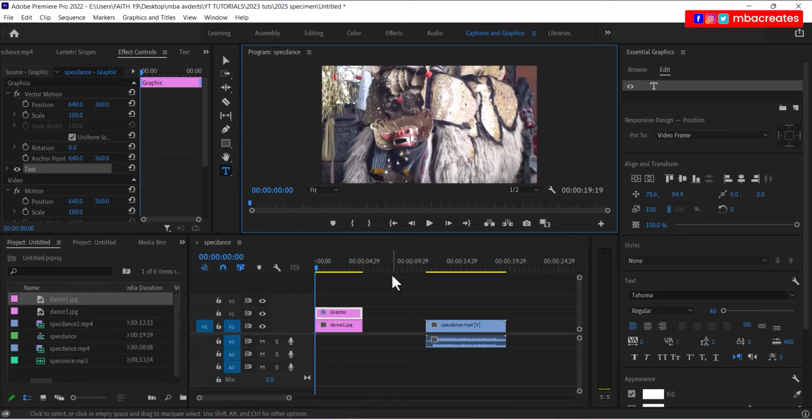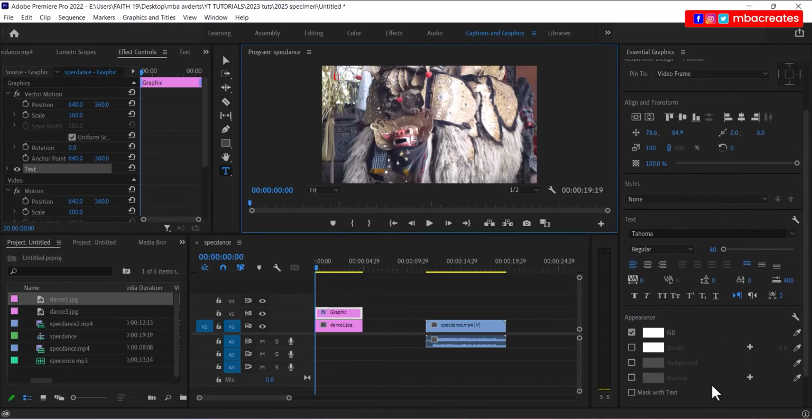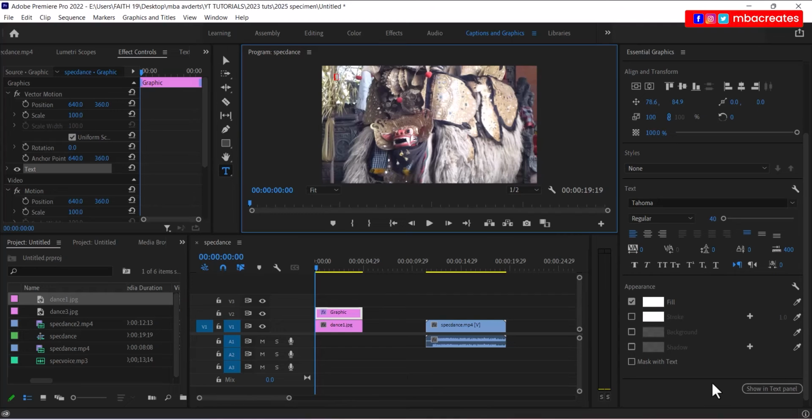But I realize that when I click on the background, we have so many type tool options here, of which we are going to make use of. First of all, we need to make sure that we are using a sans serif font. My Premiere Pro's default font is Tahoma. You can also use Arial font. You can use Myriad Pro. Any fonts that don't have extensions at the ends are sans serif fonts. So let me begin by typing in the name.